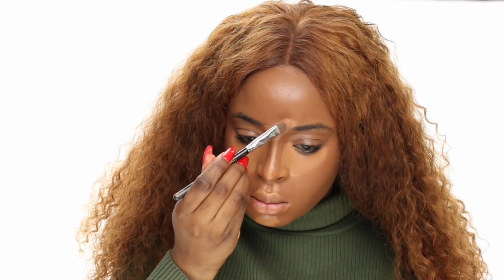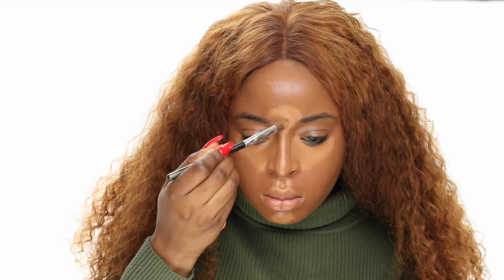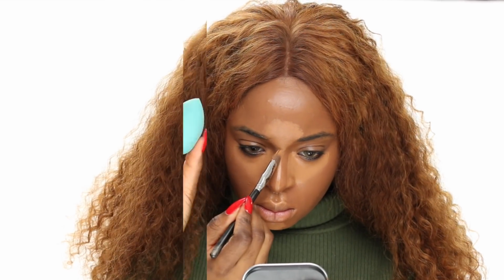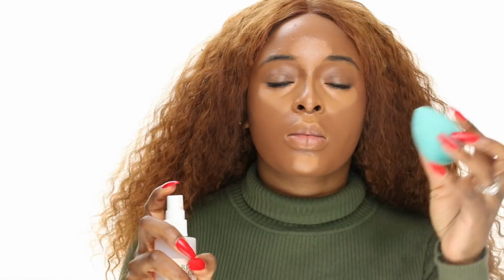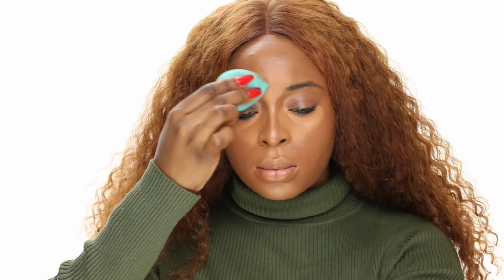I use the beauty blender, but I've used so many sponges, and make sure that your sponge is very moist. I also use a Real Techniques sponge. Real Techniques sponge is pretty inexpensive. With blending, you want to be very careful. You don't want to over blend. So just pat gently.